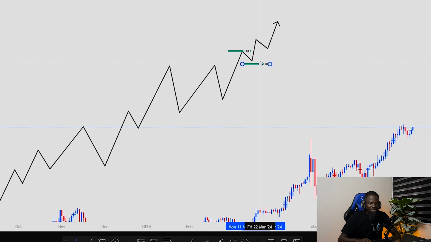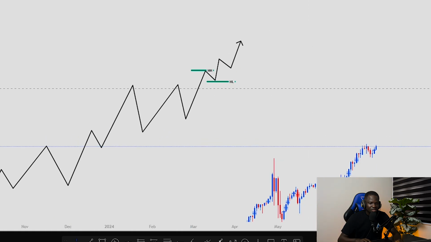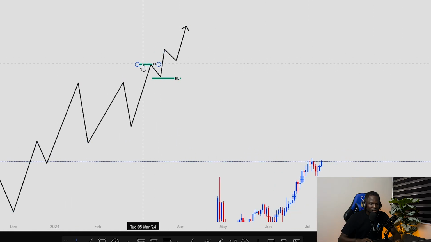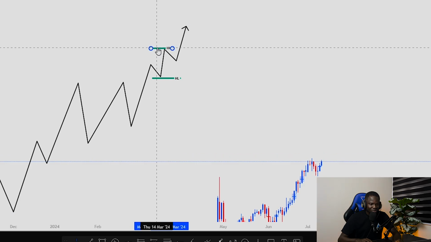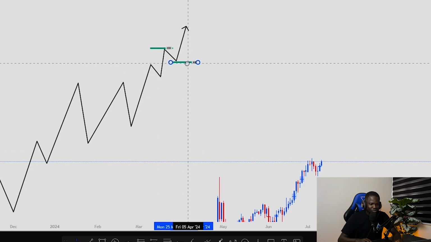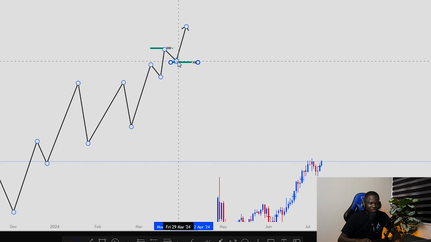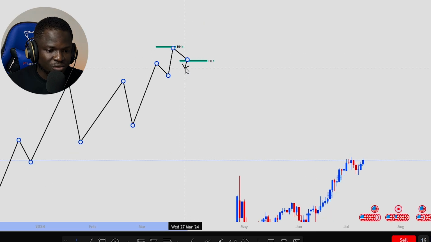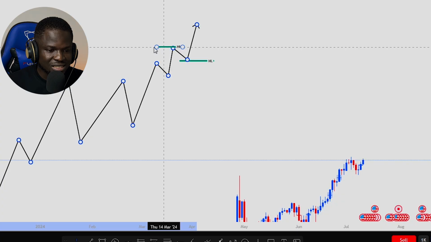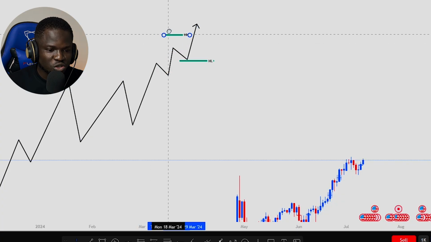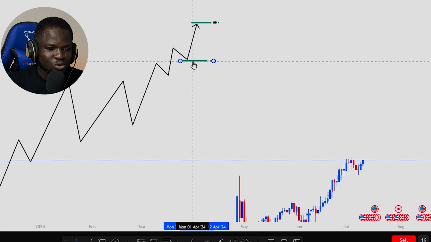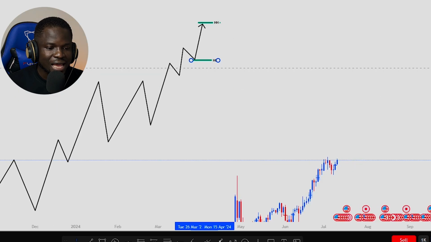Then we have the recent higher low around this place. So the price action invalidated this one as well. This will become our recent higher high, while this place will become our recent higher low. Now the price action started the journey from here. They invalidated this last higher high, which made this place become the recent higher high, while this zone is still our recent higher low.